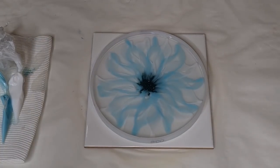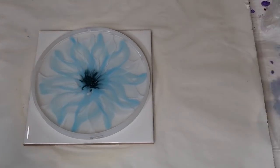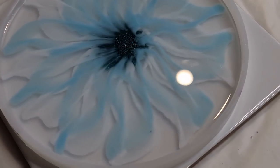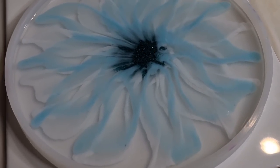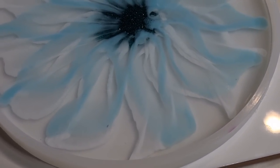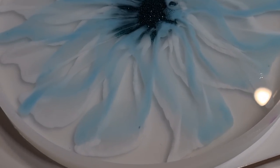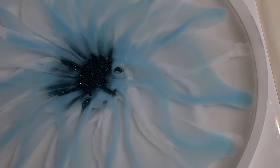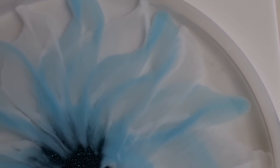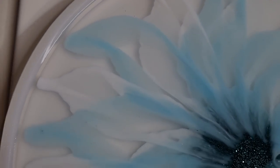Let me get you down for a close-up. We'll see how this turns out. Hope it works. Are you going to focus? Oh, focusing on the white dot again. Always the white dot. Can you see? Oh, it's nighttime here. It's a bit glary. I can't even see if I'm focused or not. But it's starting to do its wispy thing. So if it's not doing that straight away, then it ain't gonna work.